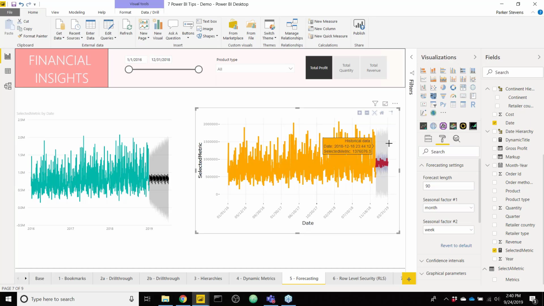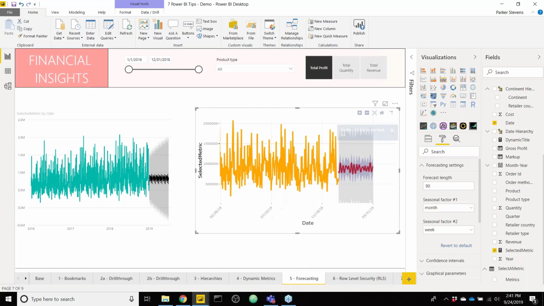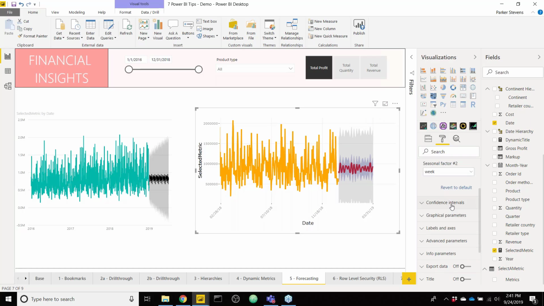Yeah, we see a little bit more. It's actually able to develop some sort of idea of what we can expect. So a little bit of jitter in there. And with a 50% confidence interval, the top gray section is a 50% confidence interval. So they're pretty confident that your sales will fall in this range here.